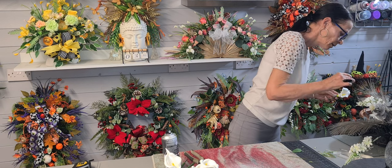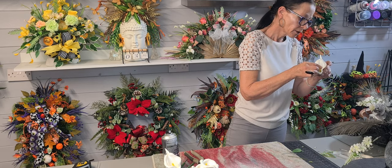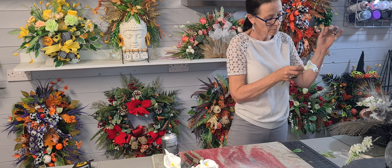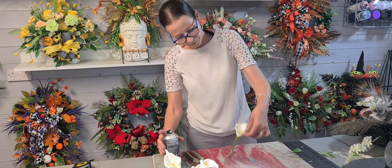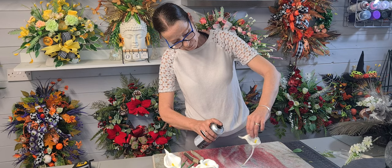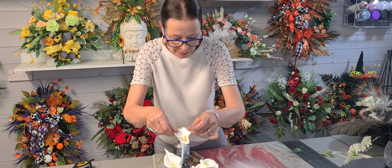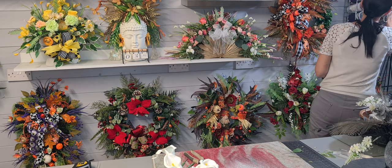Oh, one moment, look, this one's just slightly coming off at the top. So I'm going to glue that back on. Just remove the glue. Trying to make sure I don't get any black paint on it, with it being white. By spraying too close, it starts to look like it's dripping off the stem, and it leaves those drip marks. So I'm going to leave those to dry as well. That's the best thing about having spray paint.